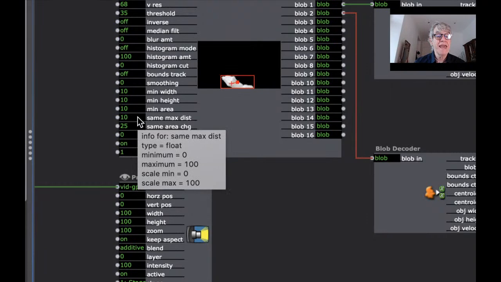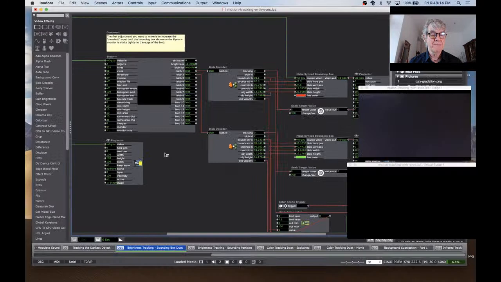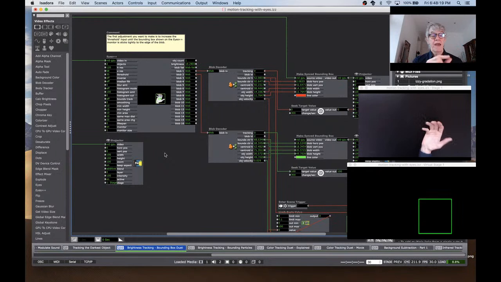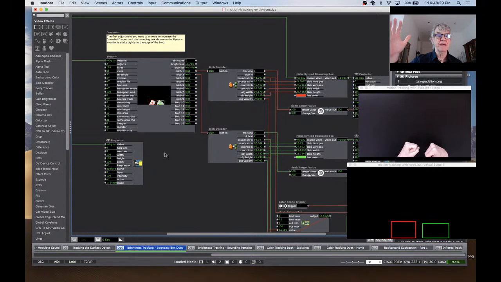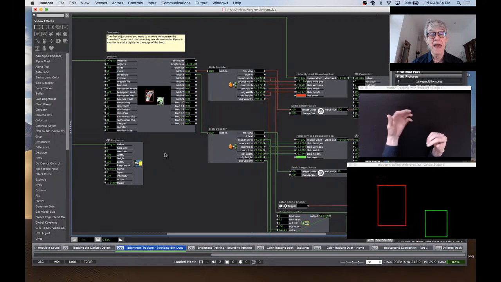What does that mean? Well, there are two things it's looking at. It's looking at how far it went and how much the size of it changed. If it's tracking multiple objects and the amount of movement is too big, or the amount of change of size is too big, it goes, oh, well, that can't possibly be the same object. I'm going to push it into a new object, right?